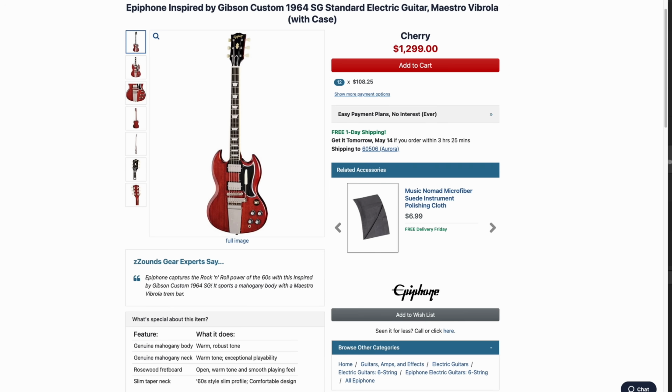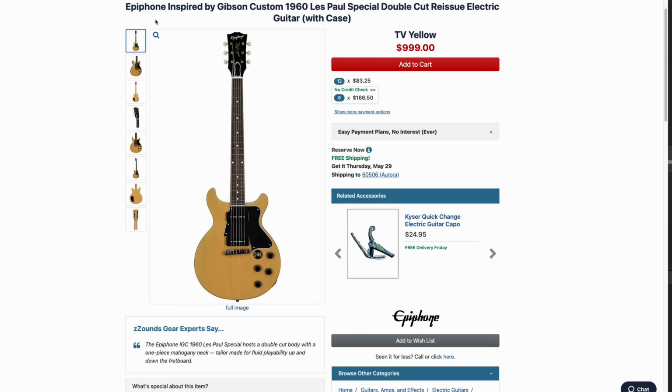The last thing I wanna tell you, this 1964 SG in the series, if you're looking for something SG-esque, and you were between the 1964 SG in this series with the Maestro Vibrola and the Les Paul Special Double Cut, I am absolutely going to tell you to go with the Les Paul Special Double Cut. It's more versatile, it stays in tune better than the Maestro Vibrola, and honestly, this was crazy, but this guitar is a thicker slab of mahogany, and my particular guitar weighed quite a bit less than the SG that I played. I was far more impressed with the 1960 Les Paul Special Double Cut than I was the SG. Just putting it out there.